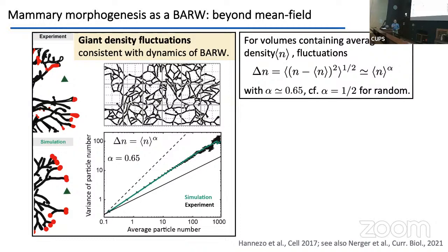And if you look at the fluctuations as a function of system size, then in fact, what this model predicts is a power law with a critical exponent. So if that exponent was 1/2, that's just random, central limit theorem. But here we get an exponent that looks like 2/3. We don't know if it's 2/3, might not be 2/3, might be some other number. Right? But again, theory and experiment agree very nicely.